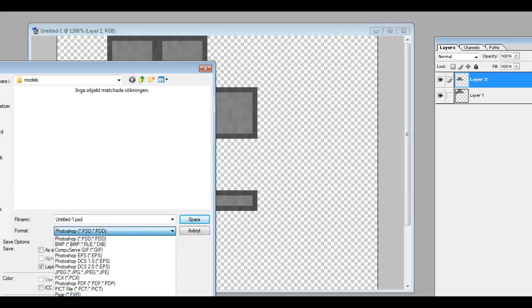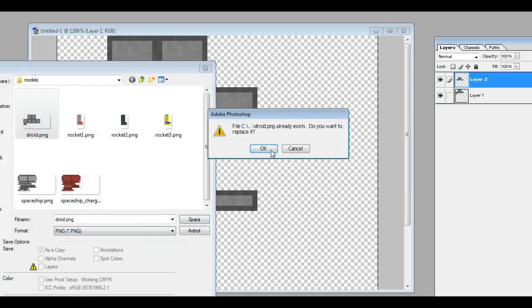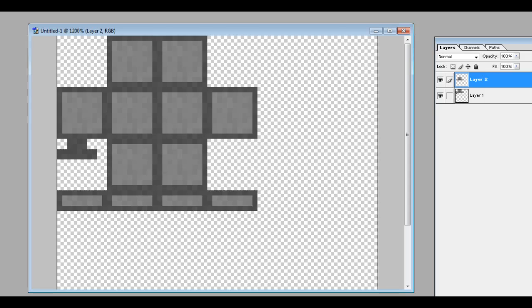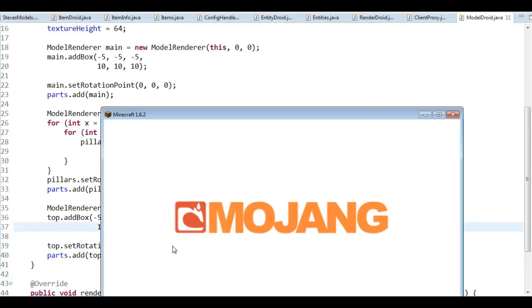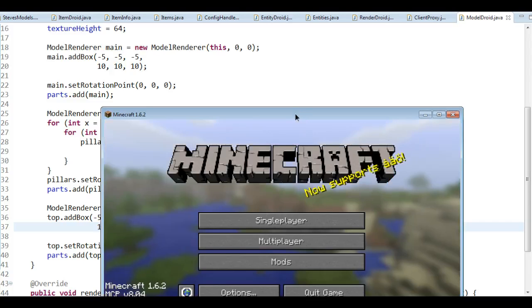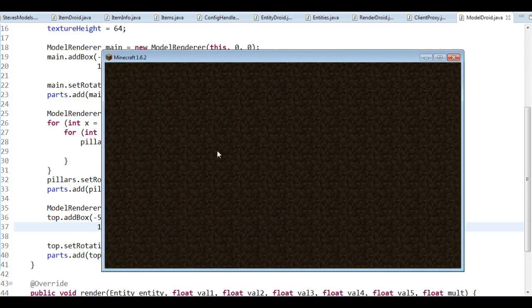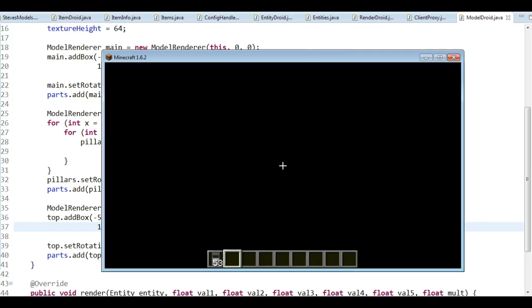Let's save this here, PNG, go to Droid there and save it. Okay, head over to Eclipse and start the whole thing. Right, it's just a matter of starting here, and we'll take a look.